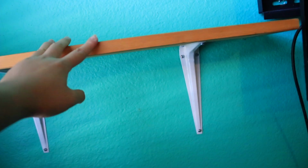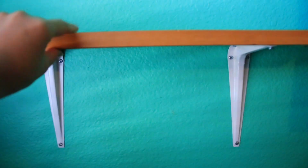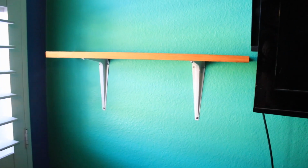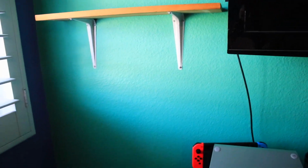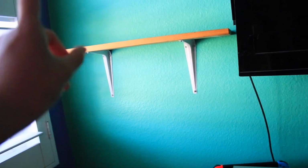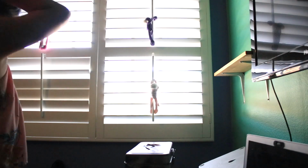So here's my succulent shelf. My dad came in and helped me, as you could probably see in the footage earlier. But it's done. This is how it looks on my wall. I'm just going to clean up the shelf a little bit because it's a little dusty, and clean up the surrounding area before I put the succulents on the shelf. So let's get to cleaning.